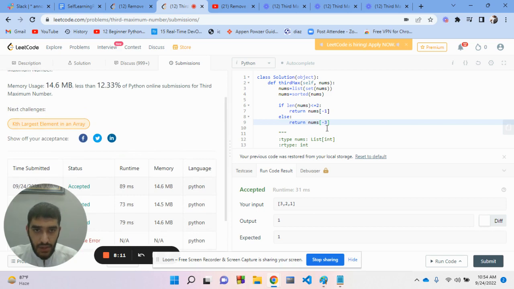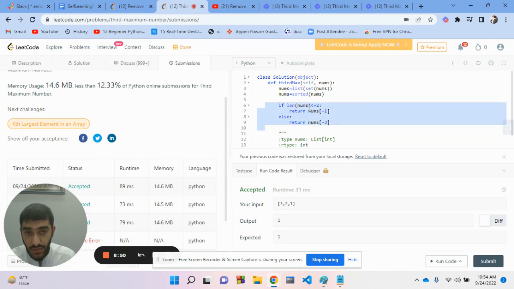Now, what is the time complexity of this solution? First of all, when we use the sorted function, it gives a time complexity of n log n, both in the best case and in the worst case. So overall the time complexity of this solution will be n log n, because of only this part.